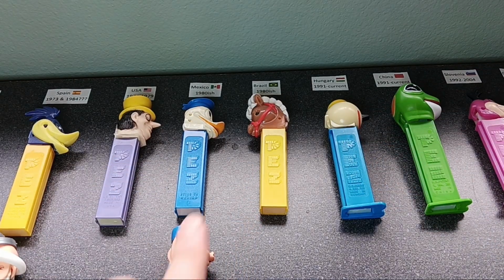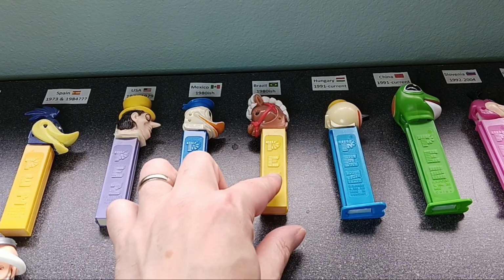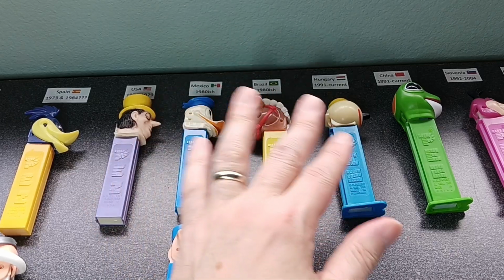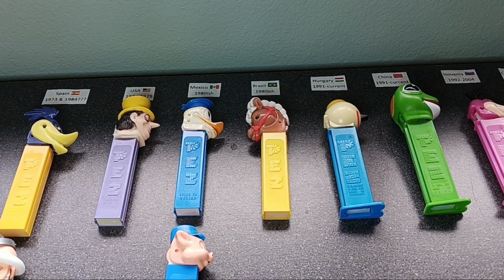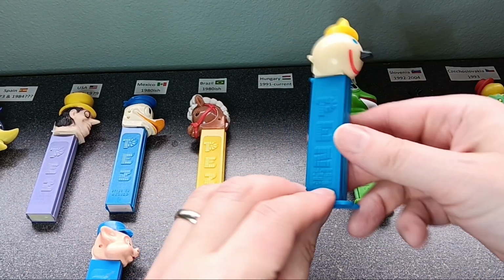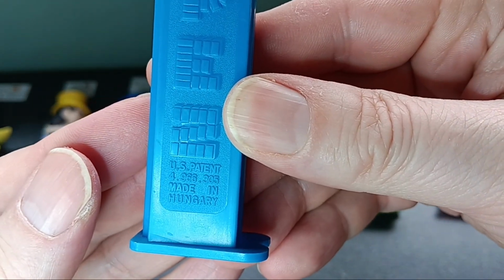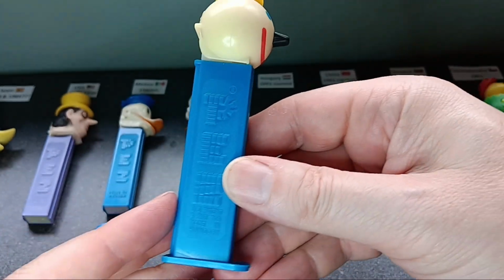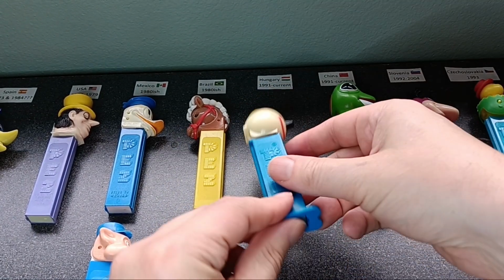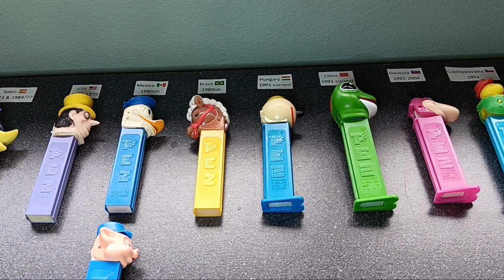But there are some that are marked as made in Brazil. They're just extremely difficult to find out there. All right, again, short run in Brazil, short run in Mexico. Then the next factory that seemed to come up online was Hungary, and I chose Jack to represent Hungary. I thought that was pretty clever. It's 1991, the Hungary factory comes online, and this is going to be the first factory that you see here that's marked as still current. So Pez is still manufacturing dispensers in Hungary to this day.